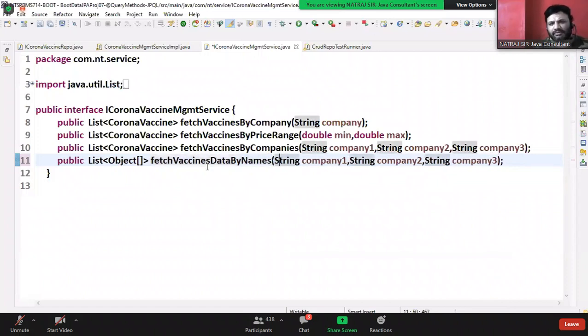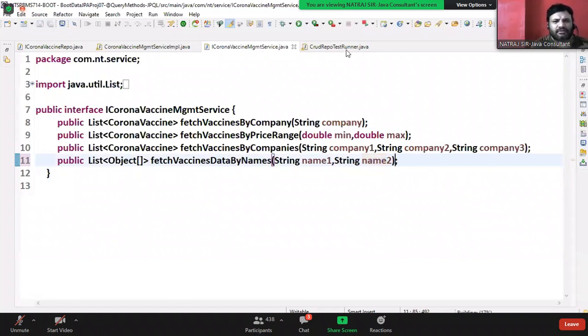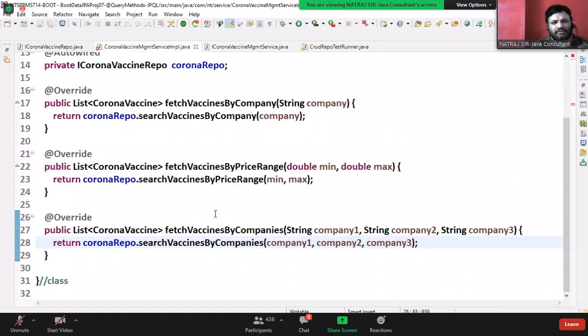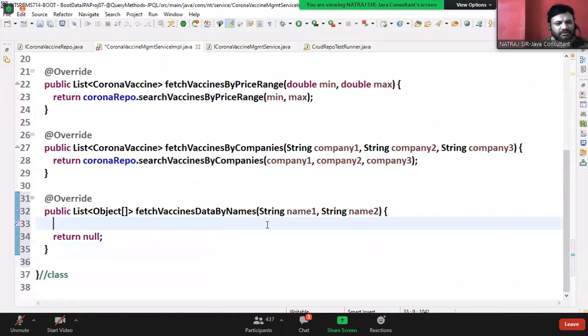String name1, name2. Done, boss. Right. Here we have to implement the method as usual, boss.